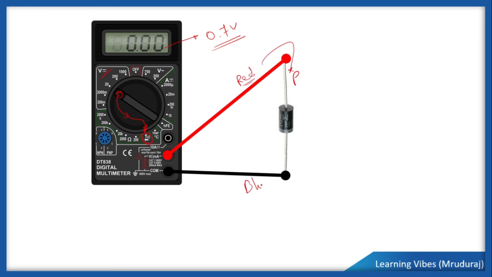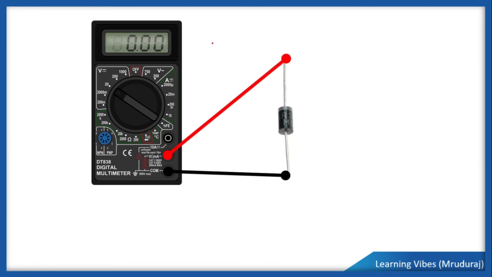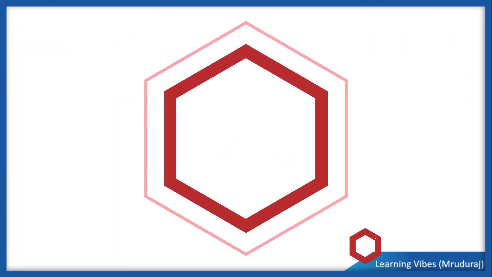If you don't know the positive and negative terminals, just connect randomly. If the display shows a 0.7 volt reading, that means the red terminal is connected with the positive of the diode and the black terminal is connected with the negative or N-side. If you have connected the diode in reverse, the display will show 0.00 volts. This is how you can check the diode using a multimeter. Thank you for watching — stay connected with the channel, and if you liked the video, please give a like. Bye bye, have a nice day!